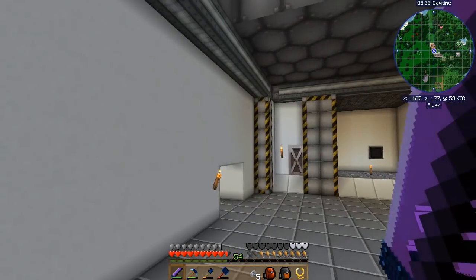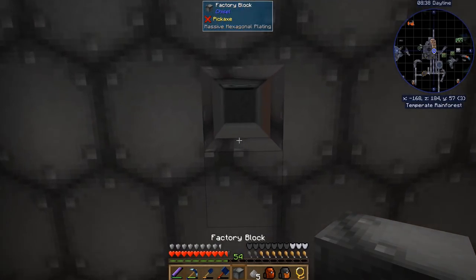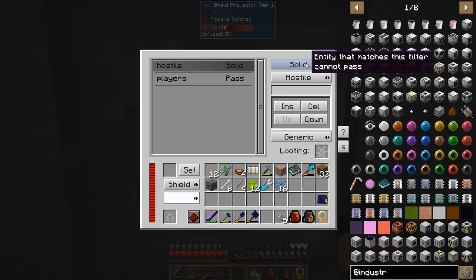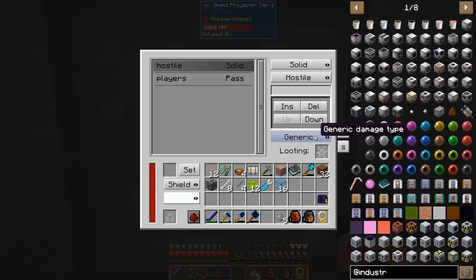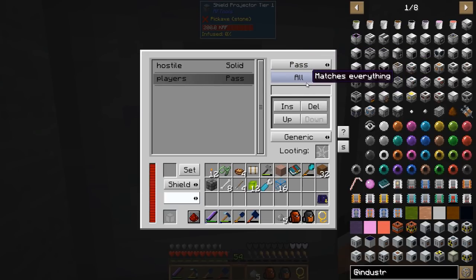Okay, it looks cool. There's just gotta be a filter in here that I'm not getting set up right. I don't know what it is. Hostile mobs, okay. Solid. Entity that matches this filter cannot pass. Hostile matches hostile mobs. They should not be allowed to pass. I don't know. Entity that matches this filter can pass through. Player. Passive mobs. Am I considered a passive mob?